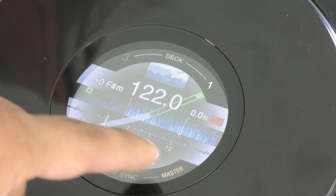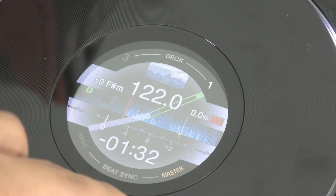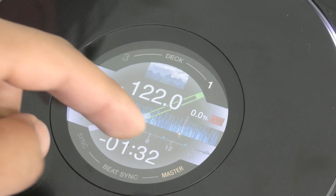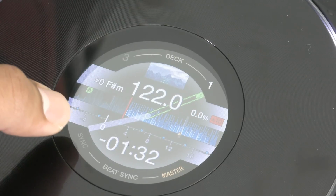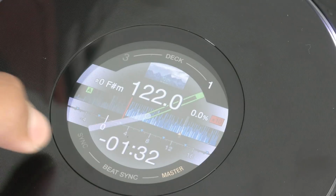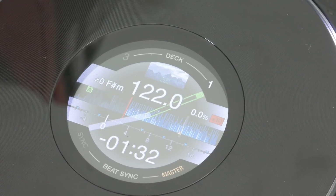And then you can see the time elapsed or the time left to play that you guys have on the track all the way at the bottom. Then you can also see if this is in sync mode, if this is the master, and you can tell exactly where the beat sync is.